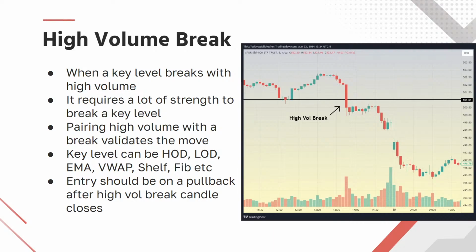In this case, we get that pullback. It ends up being 1, 2, 3, 4, 5, 6, 7, 8 candles long. So it's a pretty long pullback, a lot of entry opportunities on it. And there's not really any volume surges during that, so you don't have to feel uncomfortable about the volume because it's much lower than the break that we saw of that key level. The volume is declining and staying pretty low. So you enter on that pullback and then you can see the play out that occurs.